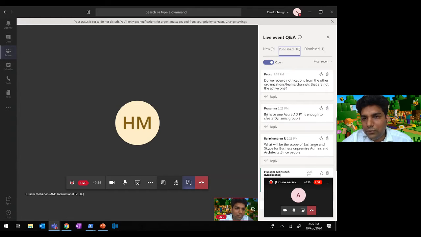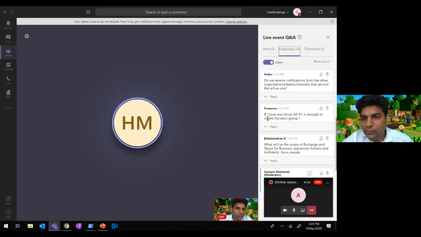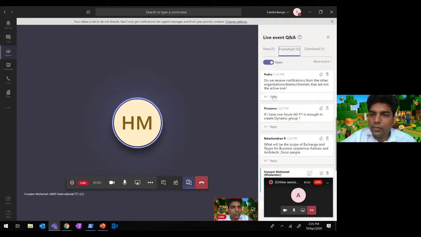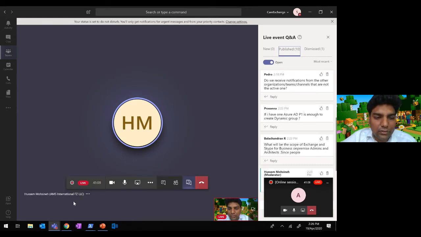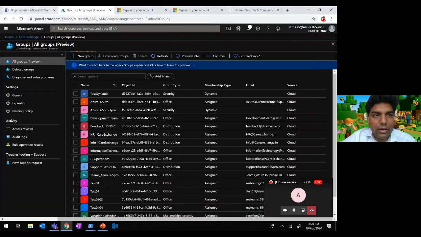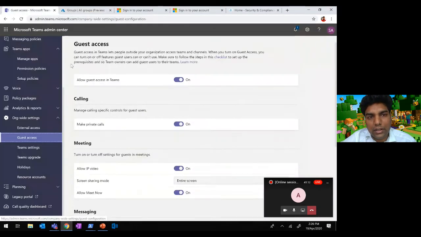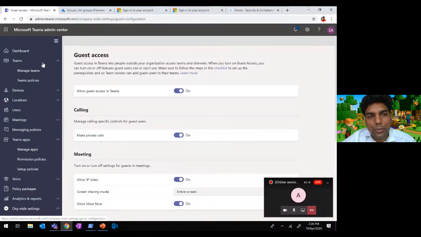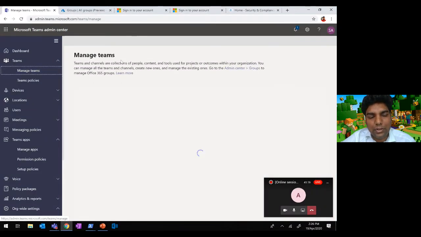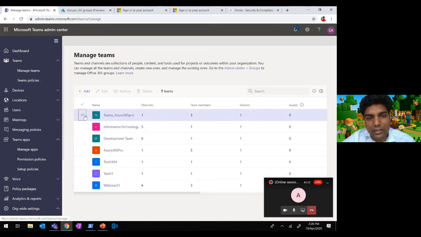There is a question on the closed approach: is it that only certain people can create a team, or everyone can create channels? If you put the TechNet script in place and limit access, only specific users can create teams. But for channels, you have to change the settings here.